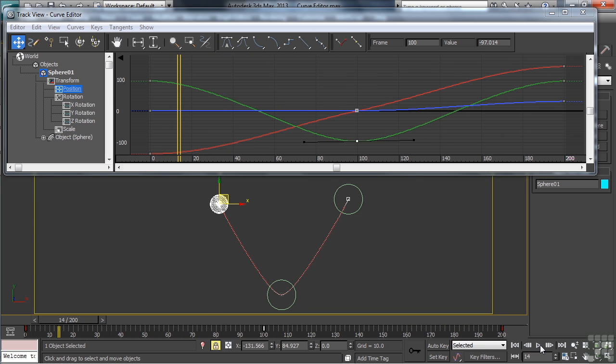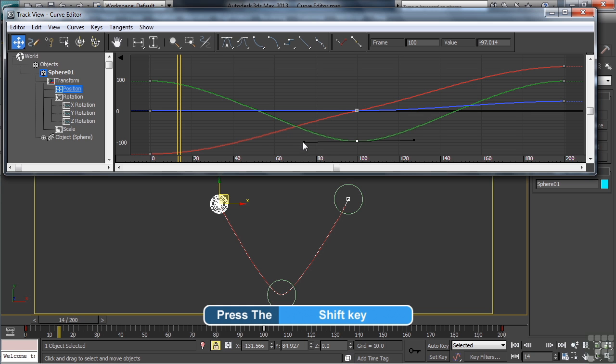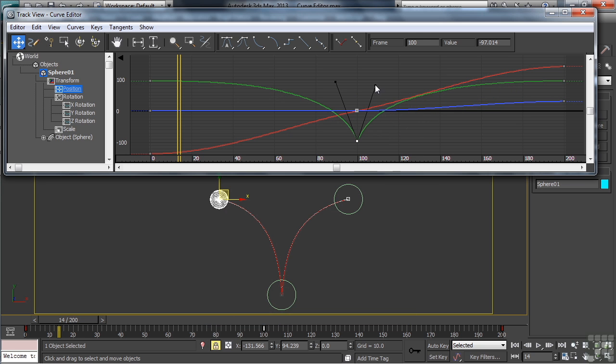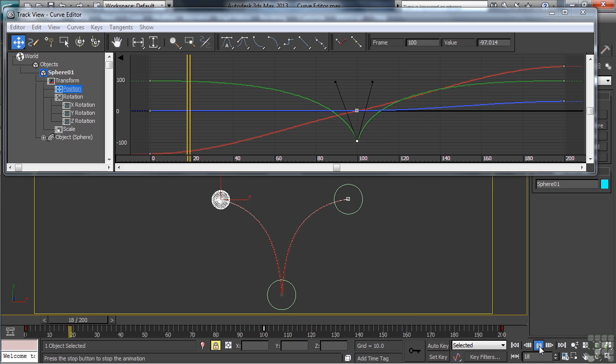By holding down the Shift key, you can break the handles, being then able to move them independently, and in that, enabling the ball to now move up and down more in a realistic bouncing manner. Holding the Shift key down, I'll move both handles on the green curve upward. And in doing so, when played back, watch the difference that's made. All simply by adjusting the object's function curves.